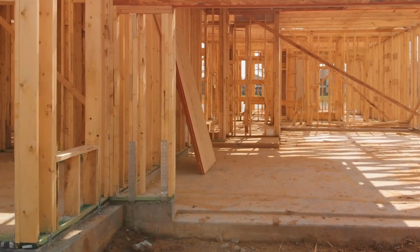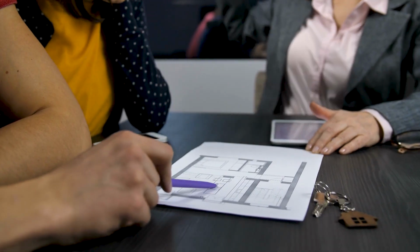New builds are usually a lot easier to approve than an existing property because they have a newly issued CCC from the council to meet the latest building standards. So the one thing you should be aware of are apartments that are maybe slightly smaller. Anything below 50 square meters, I would definitely check with the mortgage advisor well in advance, because a lot of those apartments have less lending options. So you might not be able to borrow as much and you might have to come up with a much larger deposit up front. So check with your mortgage advisors on constraints on different types of apartments as well.